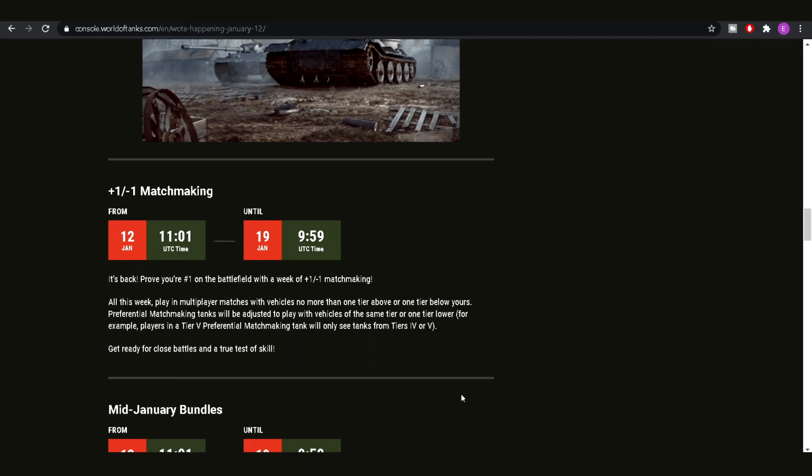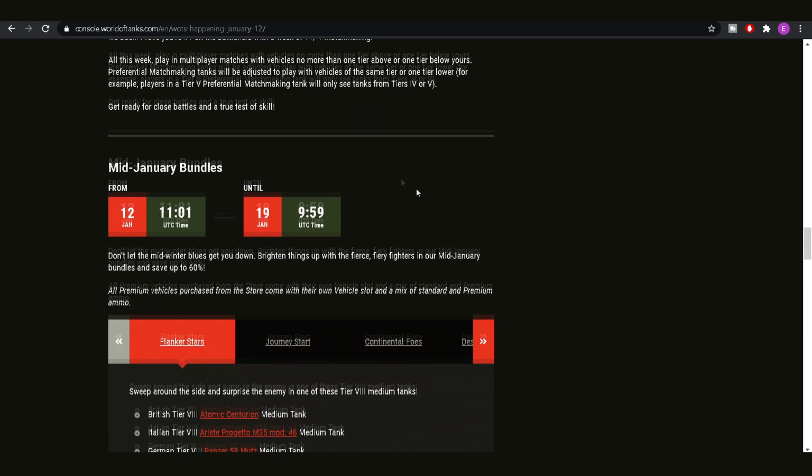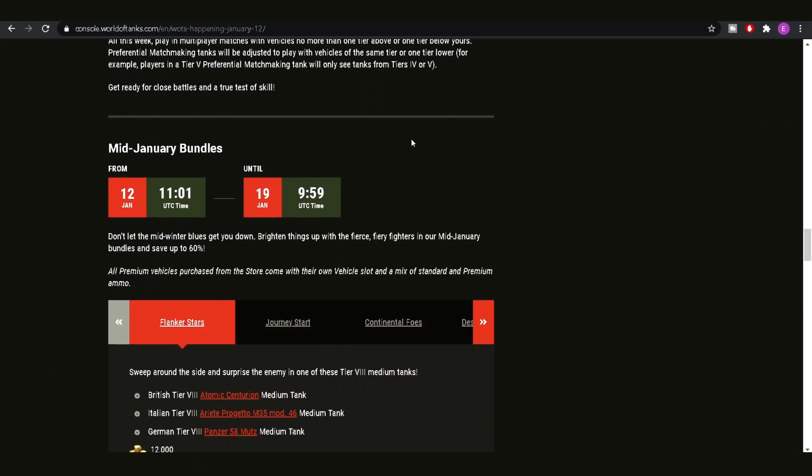I know that some people probably might not, but I just think for game balancing, being able to just meet one tier below you is definitely better for everyone, especially new players, since they don't want to be in the bottom tier getting absolutely destroyed by something that they're pretty much never going to be able to win against anyway, whether you're the best player in the game or not.